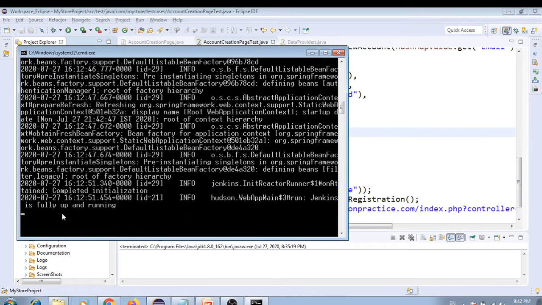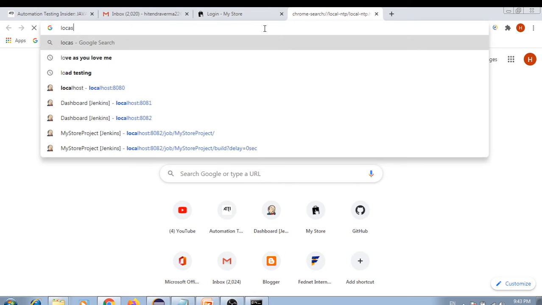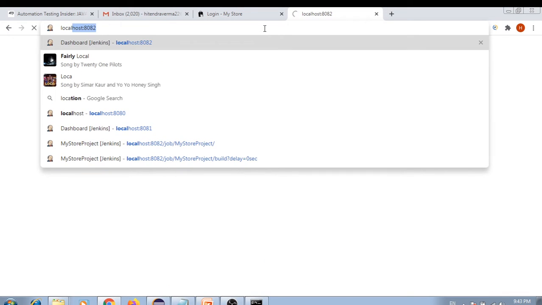Now what we are going to do is, so our Jenkins is fully up and running. Our Jenkins server started already. Now I'll simply log in into Jenkins, right? What happened? Localhost 8082.